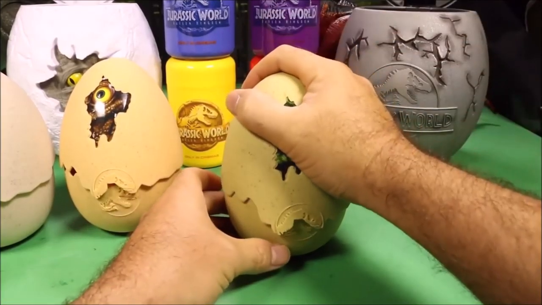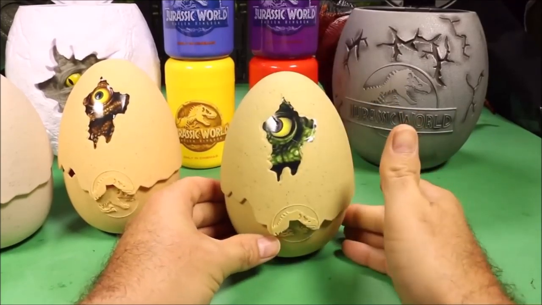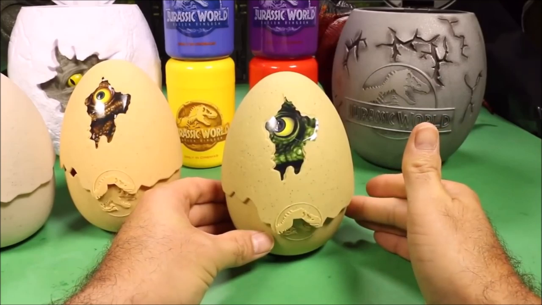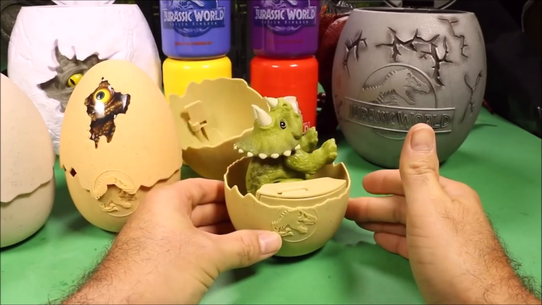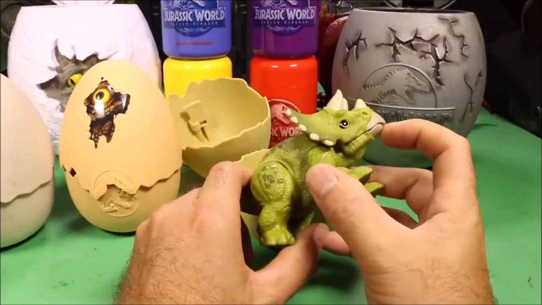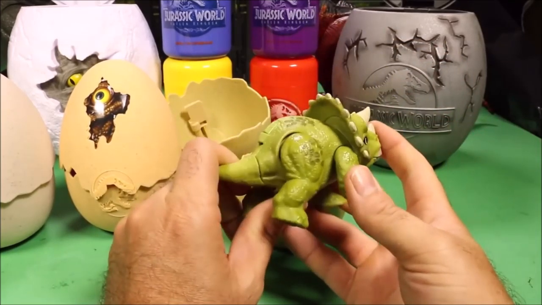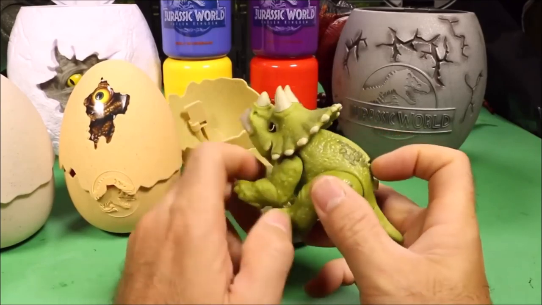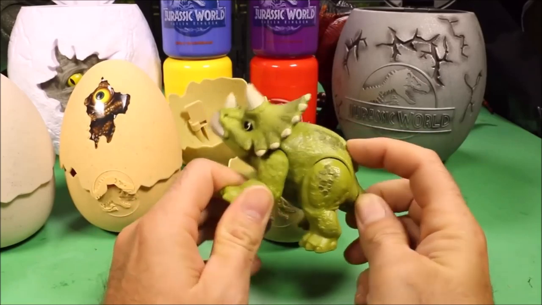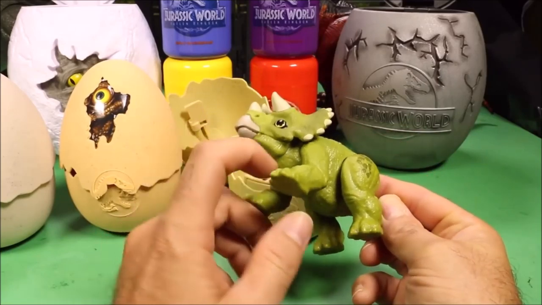Okay, then our next one is going to hatch. Who will it be? Oh, it's a cute little baby Triceratops. Oh, this guy is so cute. Look at him. And he's got like springing action.